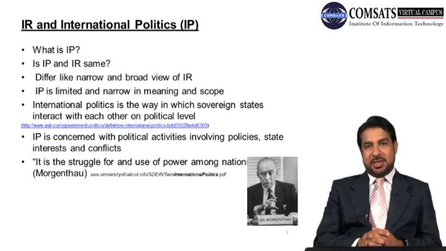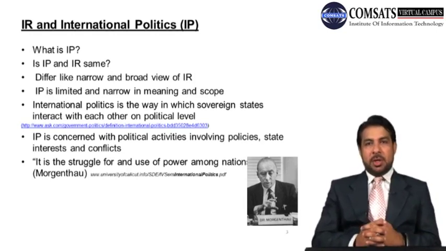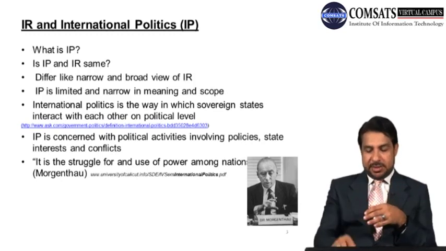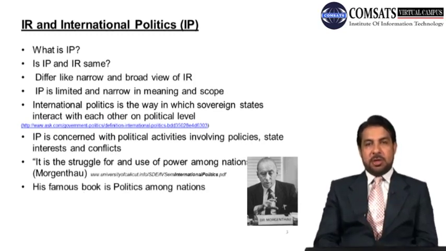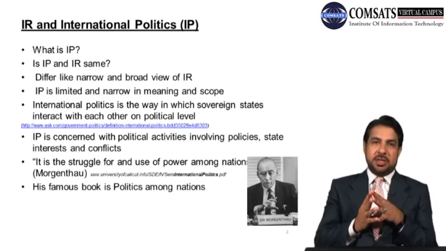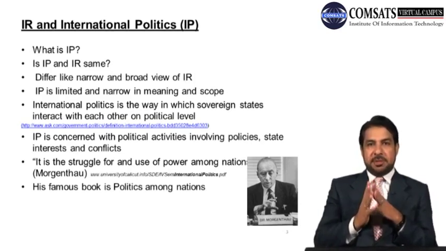In the picture you can see Morgenthau. Morgenthau was born German, and before World War II, he left for United States because of the disturbance in Germany. And then he worked throughout in United States, and he served at very key positions. His famous book is called Politics Among Nations. Please try to remember the masterpieces. Try to also know about the important books in international relations and their authors. It is important. So his famous book is called Politics Among Nations.